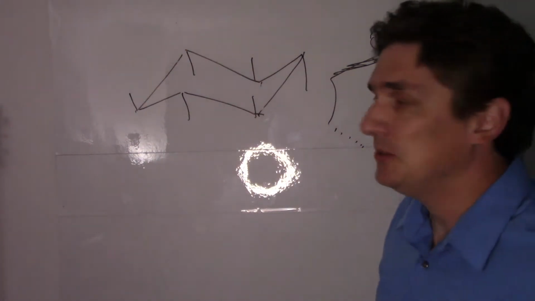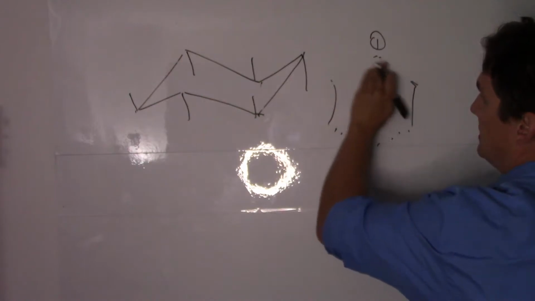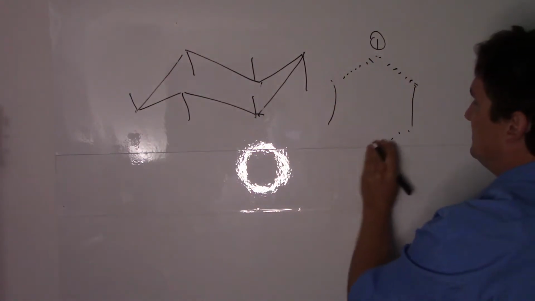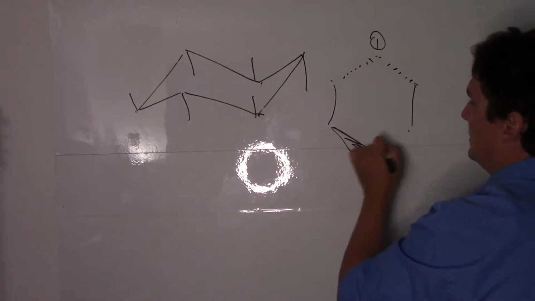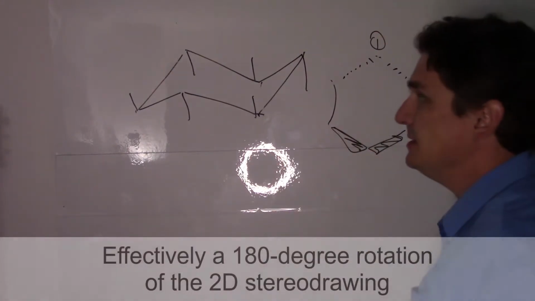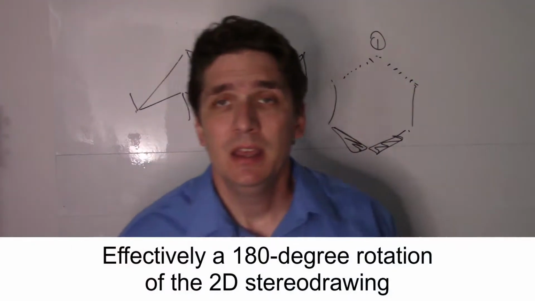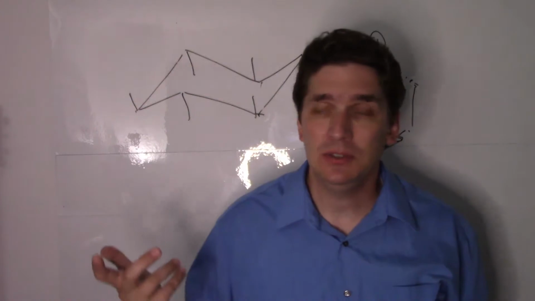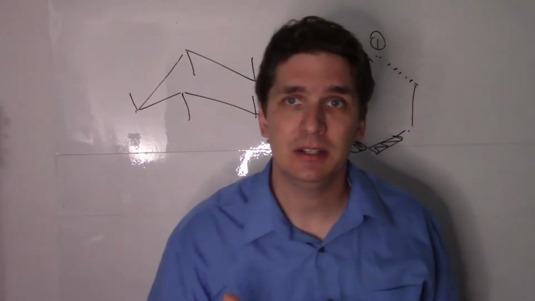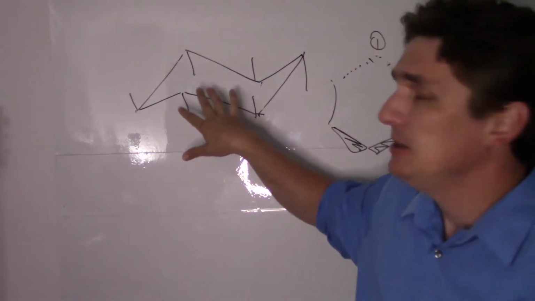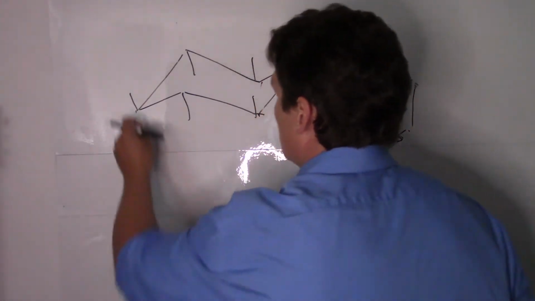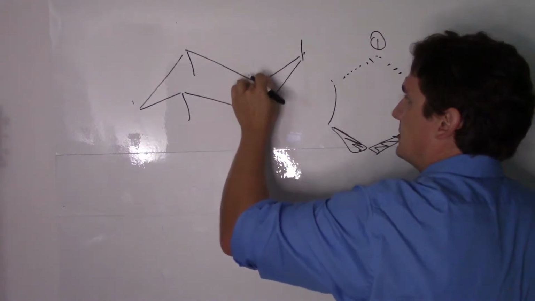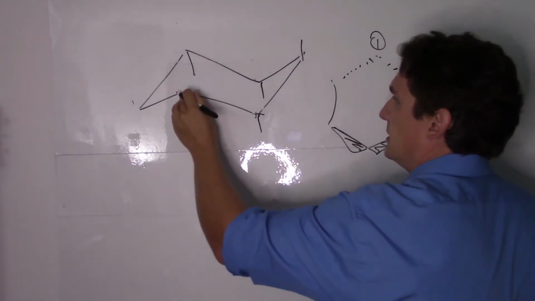Where does that come from? Well, instead of popping this ring up, you pop the top down and you bring the bottom up, and this will give you this conformation. Is one more right than the other? And the answer is no. Really, if you just take this drawing and rotate it 180 degrees and do the same thing with 2D, you'll end up flipping all these positions. So if I rotate this 180 degrees, I end up with the drawing I started with.